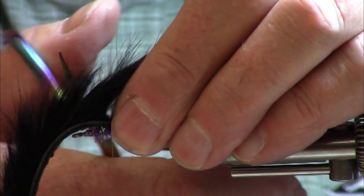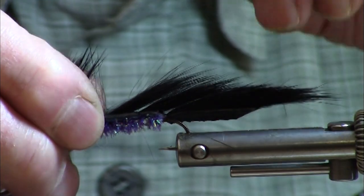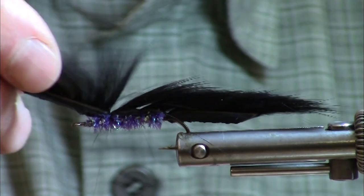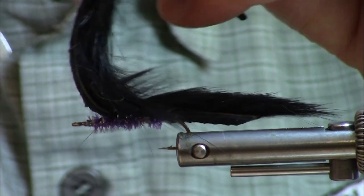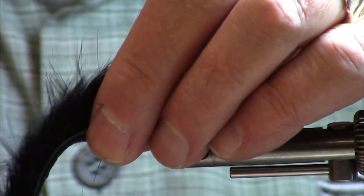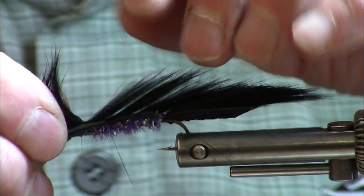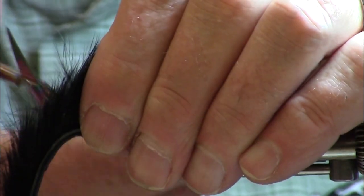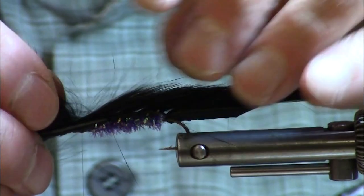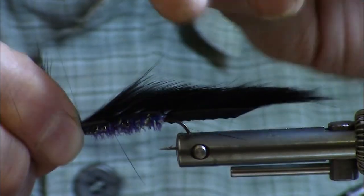This thread just glides through the chenille, doesn't hardly fold down a piece of it, and disappears. And this one, with the Manitoba minnow on the smaller stuff using the rabbit, I make a full collar out of the fur, but when I do it on these, the rabbit fur is so long it hides too much of the belly, so I just tie it in across the top.